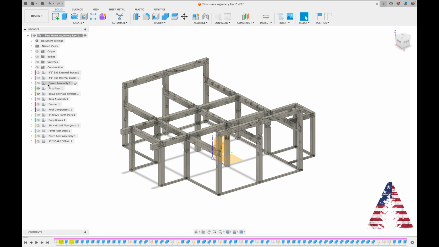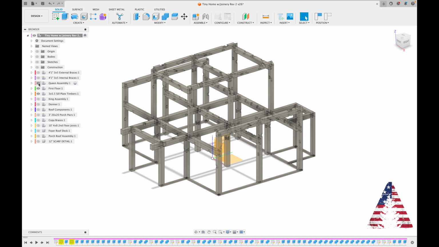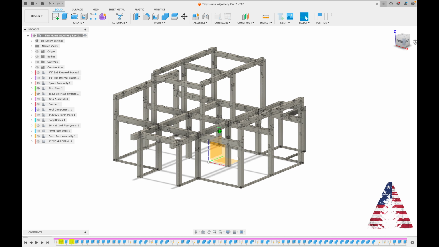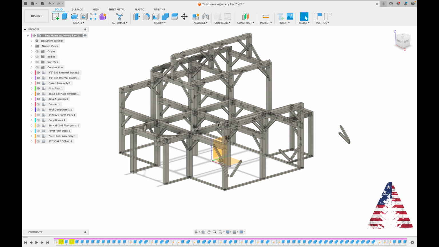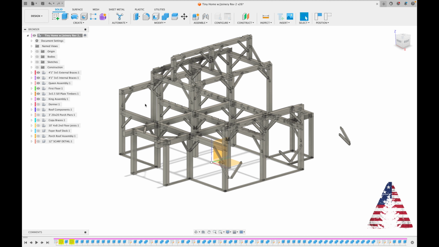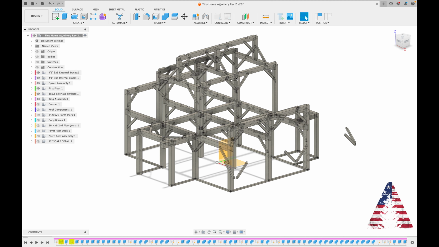Once that's done, we can take these assemblies that we built for the queen and we can set them on top of the first floor. It just stacks on there, these arches, and then we would install these purlins, and then we would install the king post, right? And again, once the braces are installed, this is now a very rigid structure. And we can do everything now independent. We can rig off of this, we can tie off to this, we can yank and pull on this all day long, and it's not going to go anywhere.